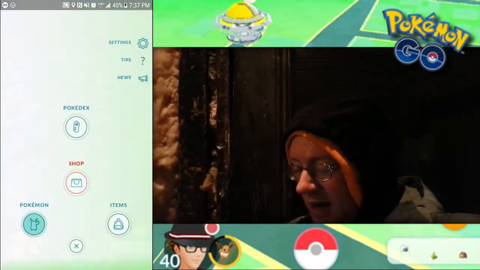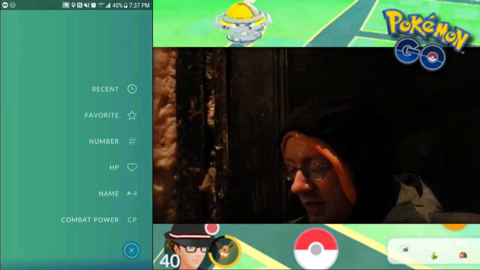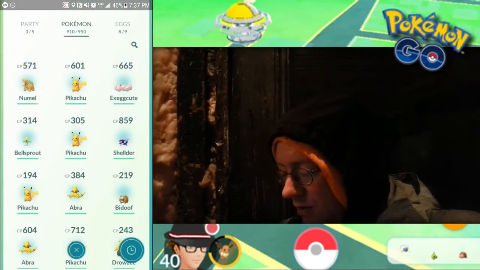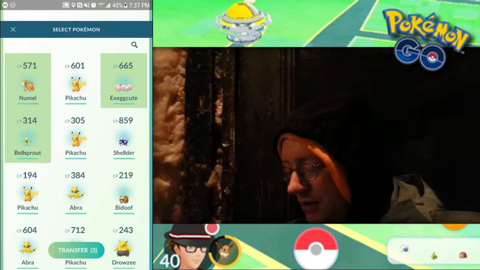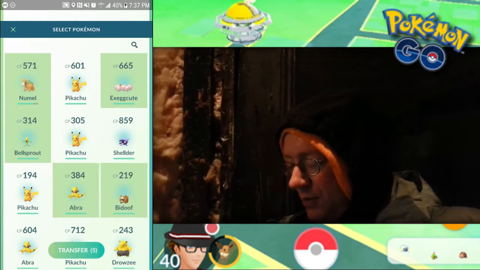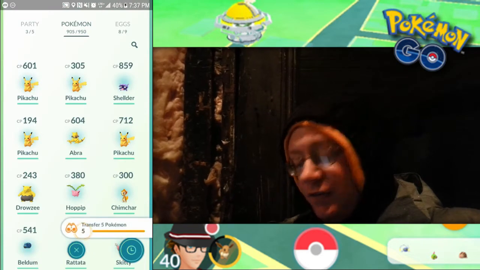Now that we're back inside where it's a lot less snowy, let's go ahead and transfer 5 Pokemon. What can we transfer away? I'm going to keep those Pikachu because I want to evolve one of them and see what attacks a possible Raichu could have. These should all be transferable. And off and running they are.